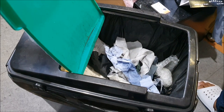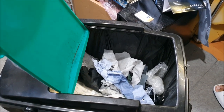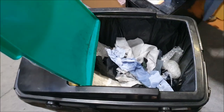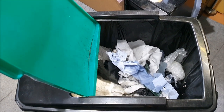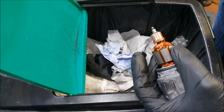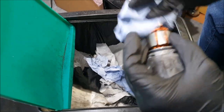Oops, I've dropped all my IPA. This is what happens when you're trying to do multiple things at the same time. Let me clean this bit of IPA first of all. Just stay with me. If you want, you can pause it for me. Just let me clean this up, please. Go on. Right, I'm back again. I spilled a bit of alcohol, basically.